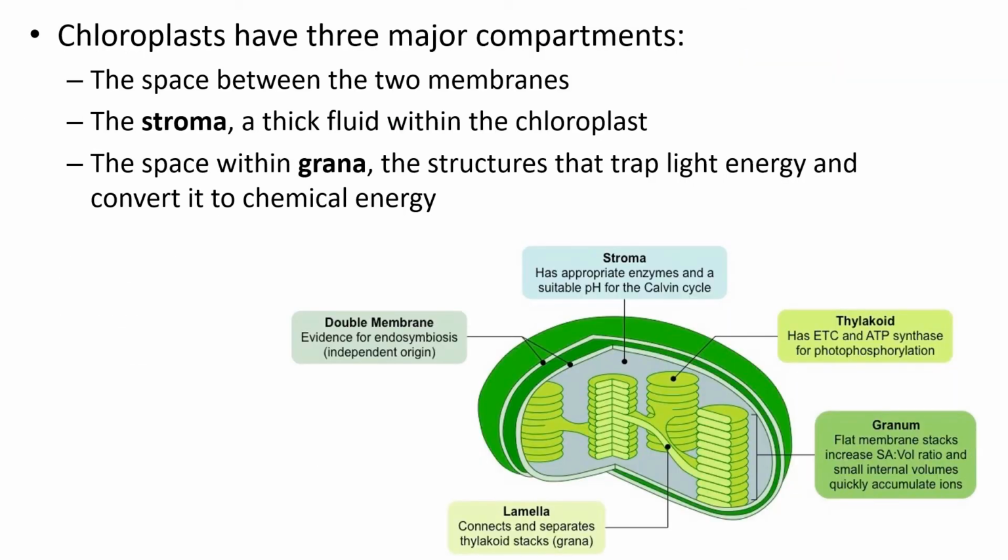The chloroplasts are going to have three major compartments within them. They're going to have kind of these double membranes that you can see. It's going to have this inner fluid, which is called the stroma, and it's going to have a different type of composition than we would have in the cytoplasm. We also are going to have the structures called granum, which are kind of these flat stacks, and individual members of that stack are going to be called thylakoid. Okay, we will go over all about this structure and how it functions in the future, but all you need to know for now is that chloroplasts are going to be involved in photosynthesis.